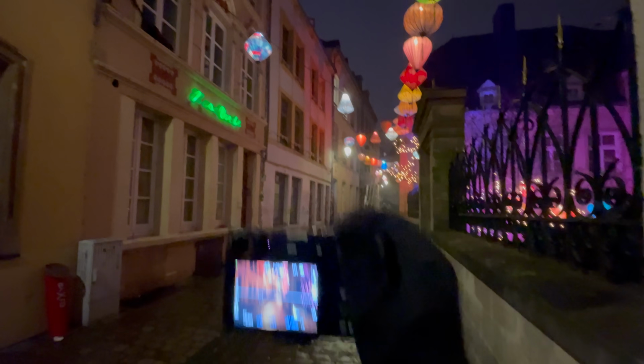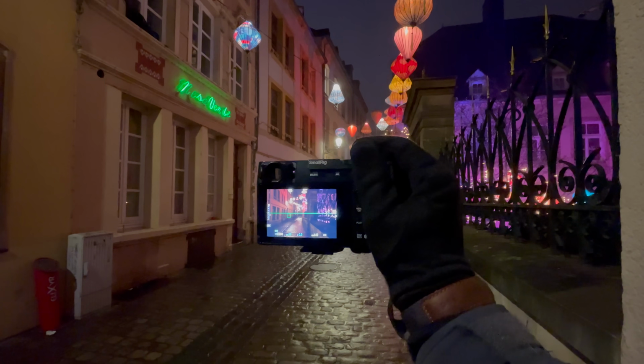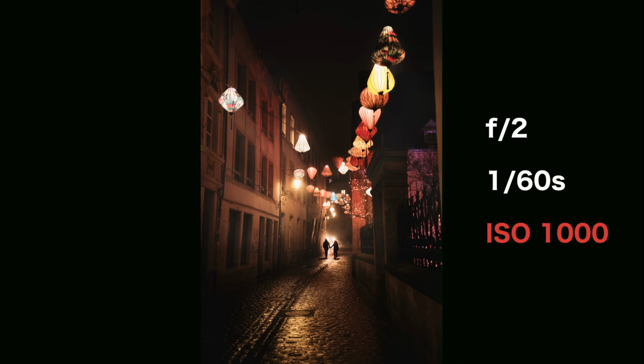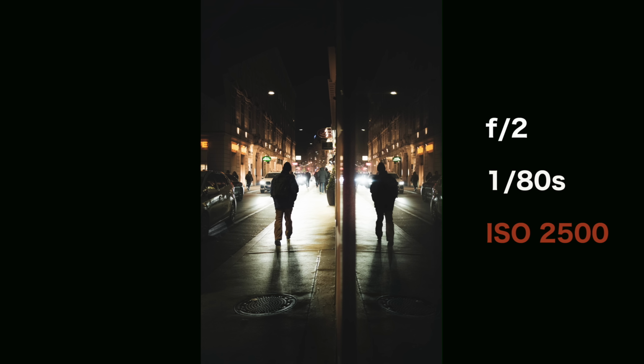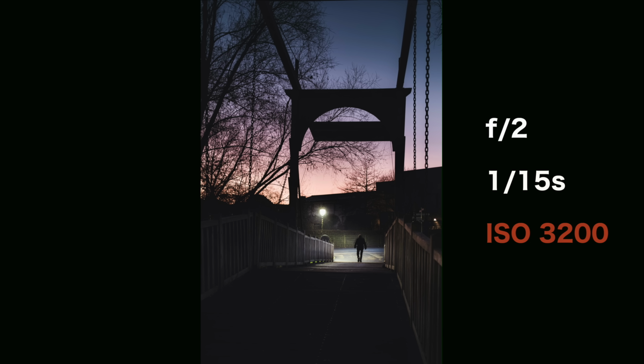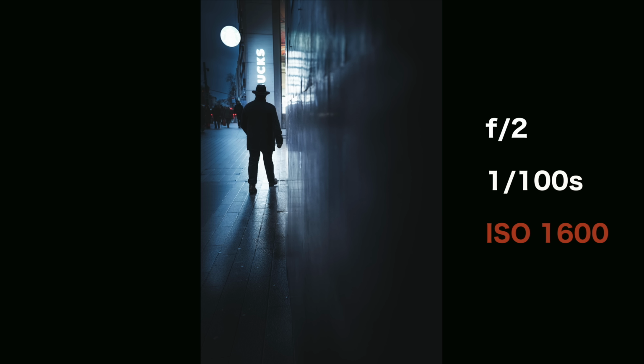And then the final scenario that accounts for these 5%, at least right now, where I do not shoot at ISO 500, is when I shoot at night. The days here are relatively long at this point, so night photography is not something I do a lot right now. But if you do, ISO 500 is generally speaking not enough to properly expose your scene. And you will generally need an ISO between 1000 and 12,800 depending on how dark it is. In that case, you will have to raise the ISO beyond ISO 500 to properly expose the scene.